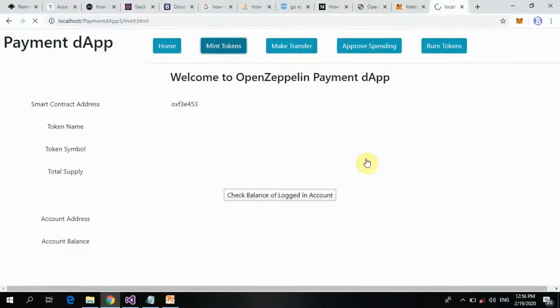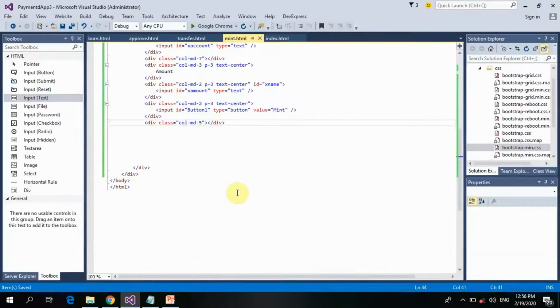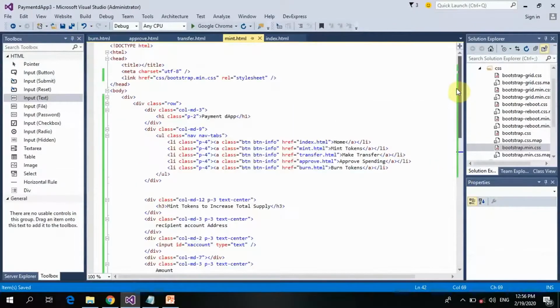Mint tokens. Good. So mint tokens to increase total supply. So we enter the recipient account address, the amount, and then we click mint to mint these tokens. So I can just change to mint tokens.